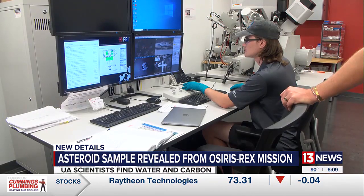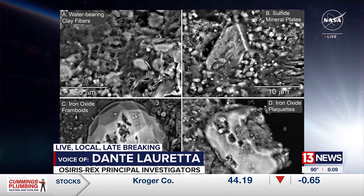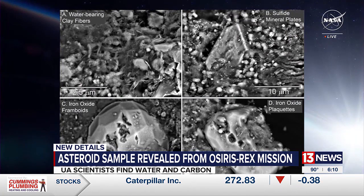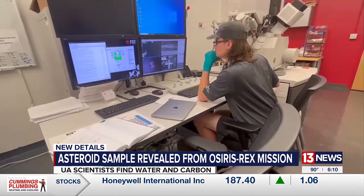The analyzing has already begun both at NASA and here at home. The mission's lead scientist Dante Loretta showed a preview of what's already been discovered: water-bearing clay minerals with a fibrous structure called serpentine, because they look like serpents or snakes inside the sample. They have water locked inside their crystal structure, and that water is how we think water got to the Earth.